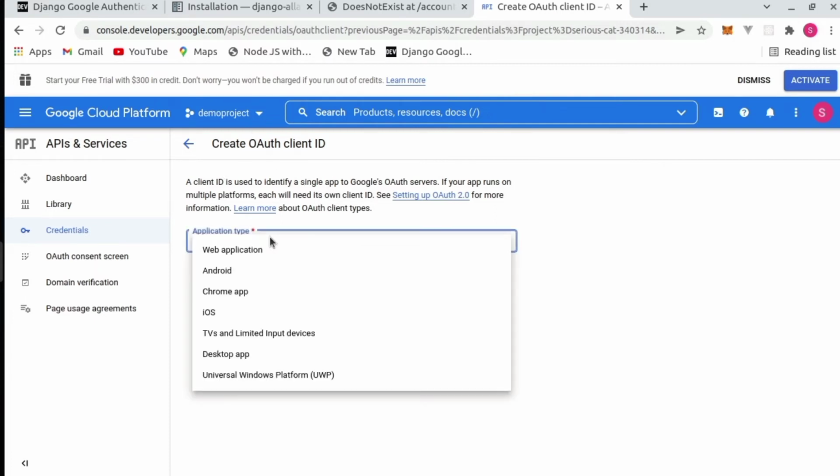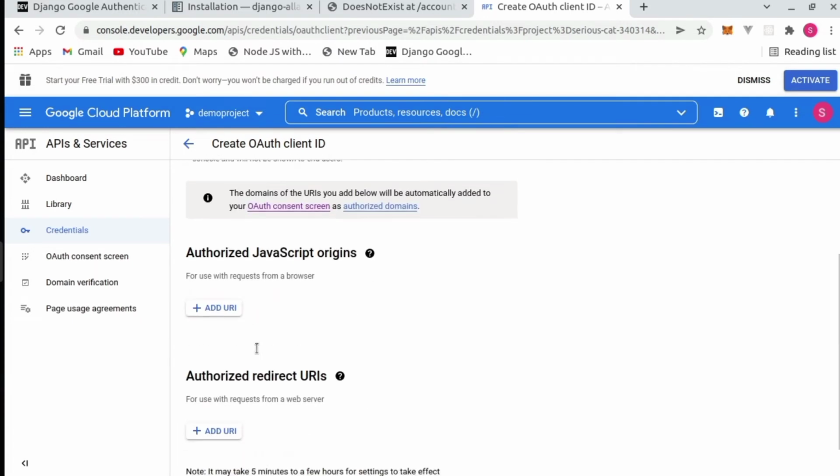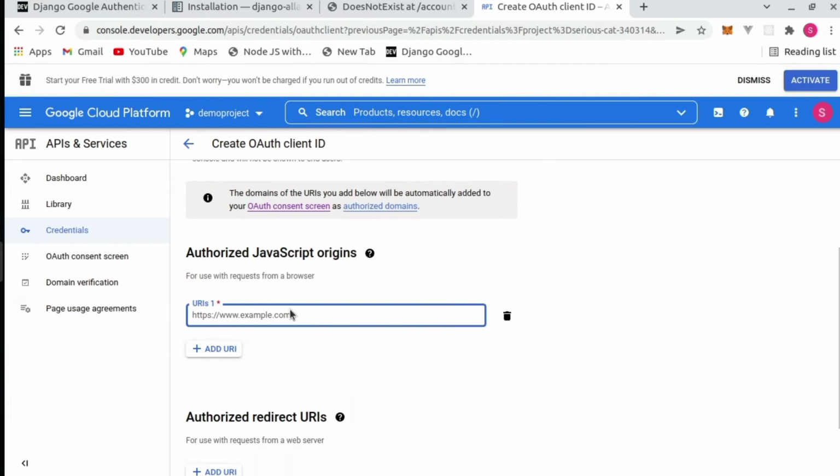Here we have to specify the type as web application. Okay, the domains, we have to add the domain name. We are not going to buy any domain names, so we provide the localhost, which is 127.0.0.1:8000, sorry, colon, I think so.